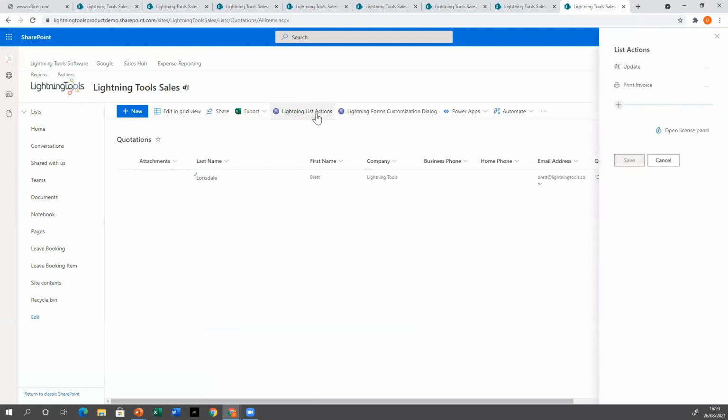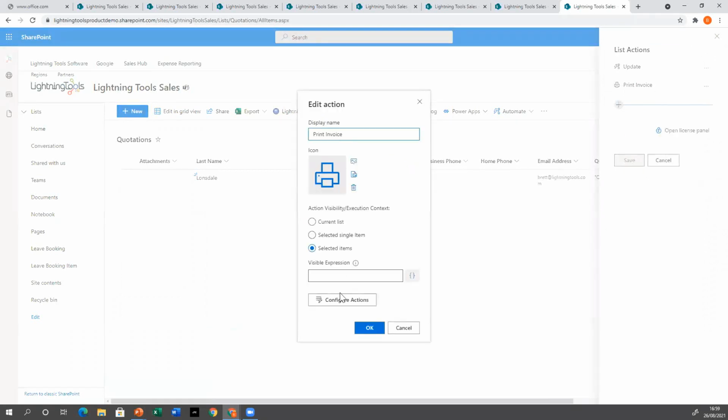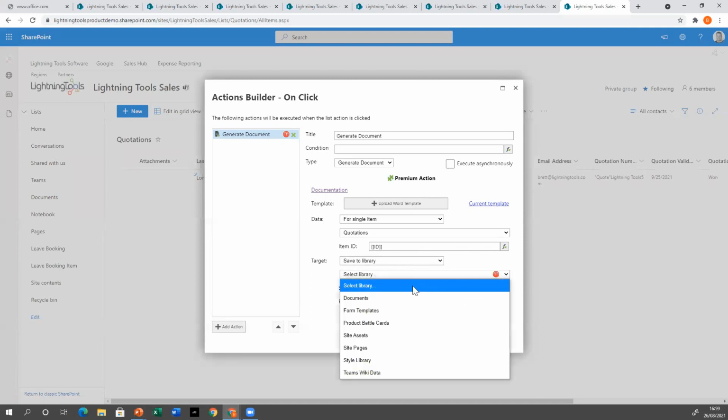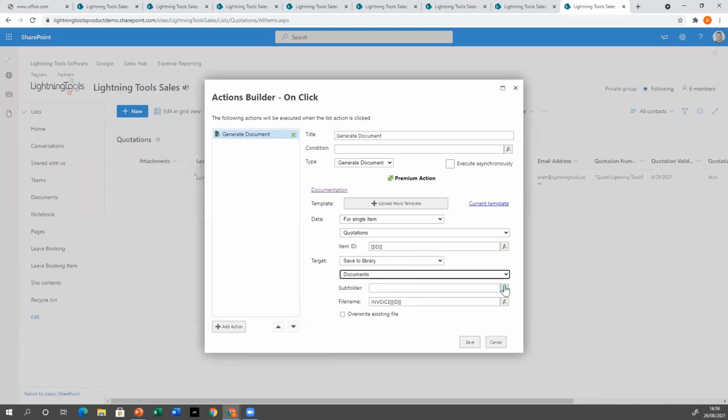So you'll notice here, if I just go into the Lightning list actions and against the print invoice, and we'll edit that, configure the actions. There is the option, rather than to open in a browser, I could save to a library, and that way we can save them into a document library. You can specify the folder and all that sort of thing.